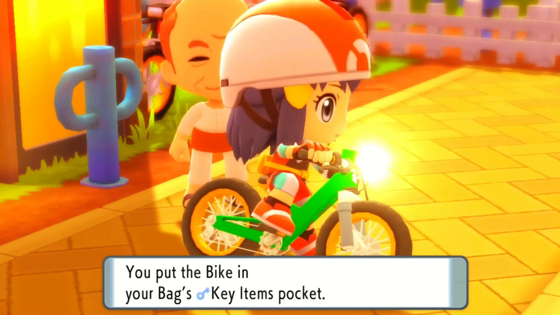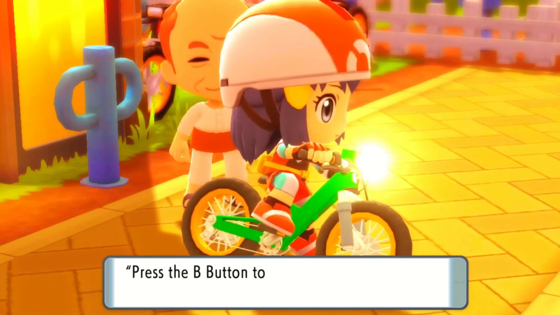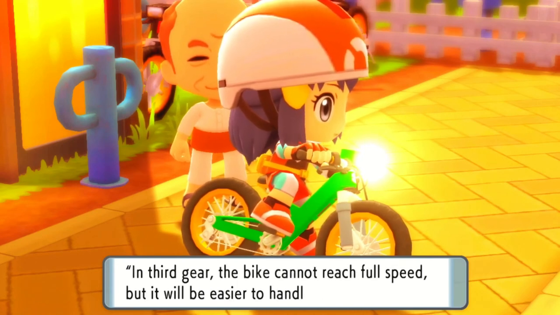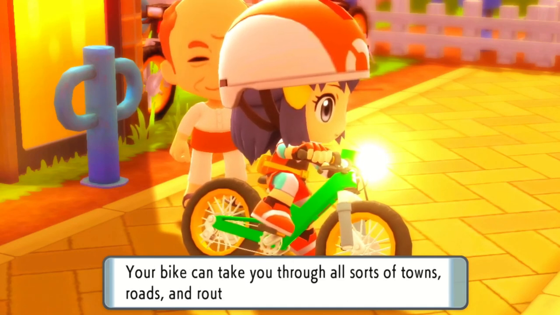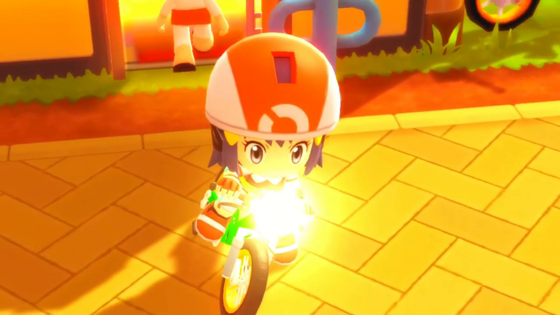Put the bike in the key bag. It's the latest model, so I'll read the operating manual to you. Press the B button to shift gear, it says. In third gear, the bike cannot reach full speed, but will be easy to handle. In fourth gear, it can ride at full speed and climb up slopes. Your bike can take you through all sorts of towns, roads, and routes. Now get out there and ride! No, I won't ride at all.